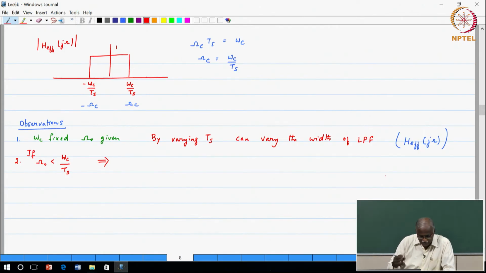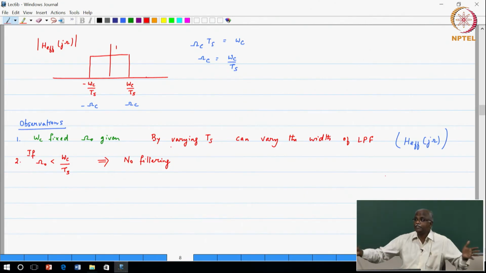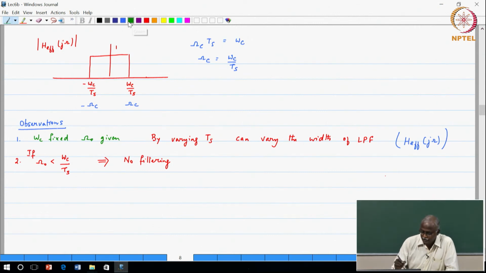Again, it is an interesting observation. Basically, this means that there is no filtering. So, you actually can see that you can vary the filtering all the way from something where there is very tight filtering to almost no filtering. Okay. Now, here comes a couple of very interesting and important observations in the context of our discussions so far.